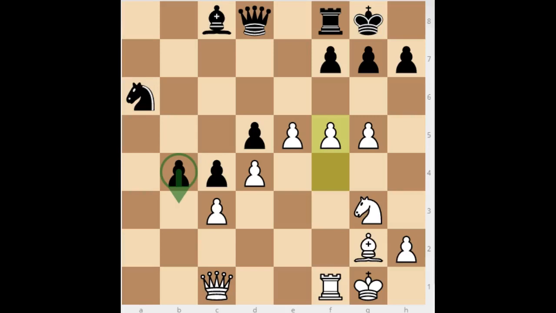Today I wanted to do a little analysis of a game that was played between Magnus Carlsen and Vishy Anand. This was actually the position after White's 22nd move in Game 9 of the World Chess Championship match between Vishy Anand as White and Magnus Carlsen as Black. So for me, this game is actually one of my favourite games from the series between the two players.